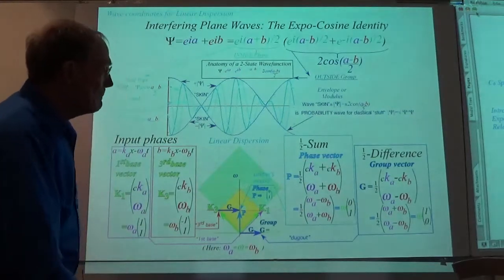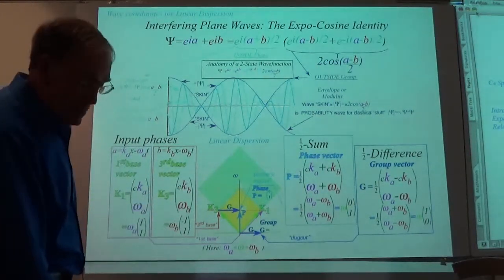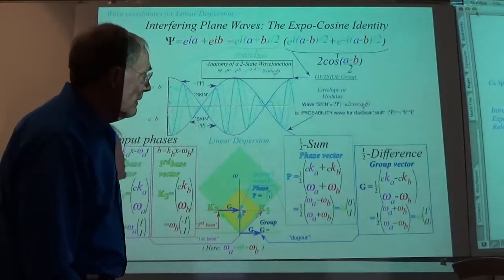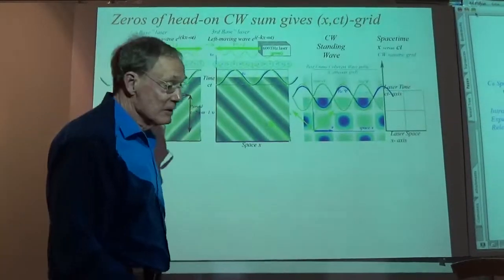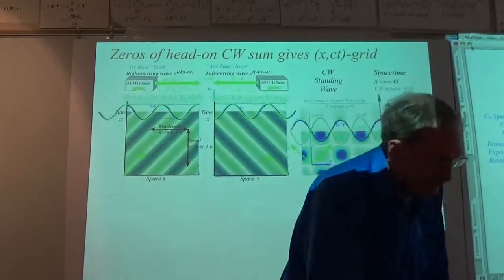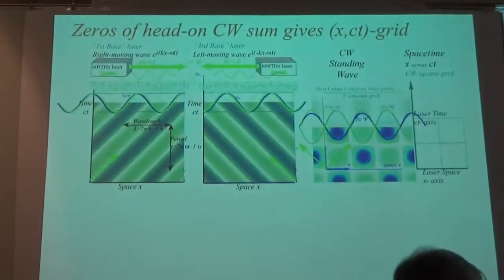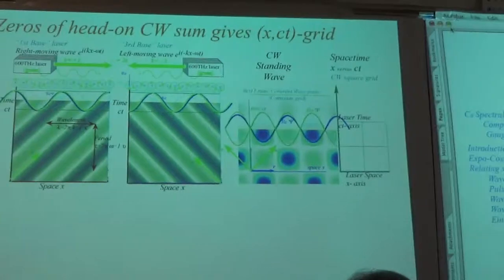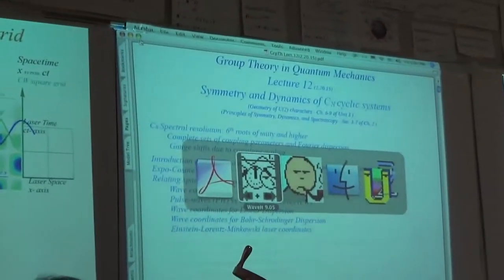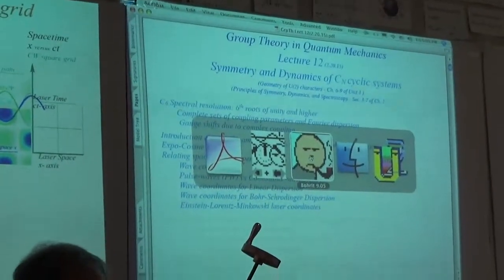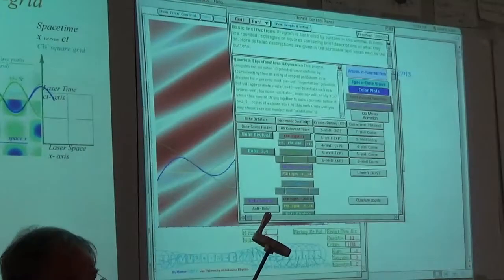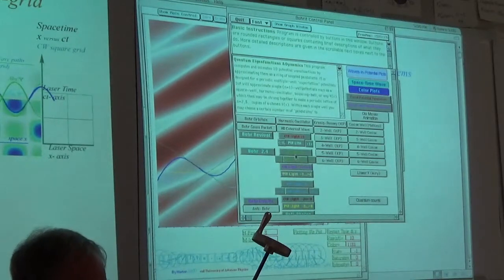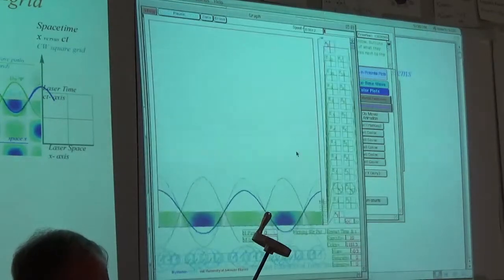Okay. All right. So that's what we're talking about, and what we're talking about is two laser waves coming together to make a coordinate system. Okay. So let's really quickly here look at an animation of that, which is available on this program right here, Borit, which is on the web. This is an old version of it, but let's just look at what it does.